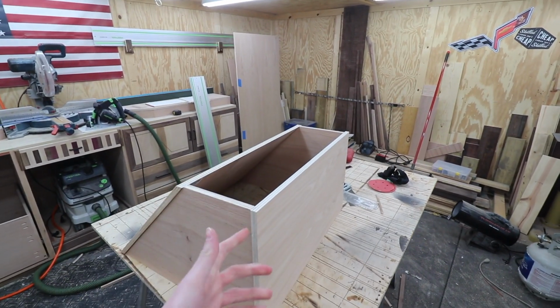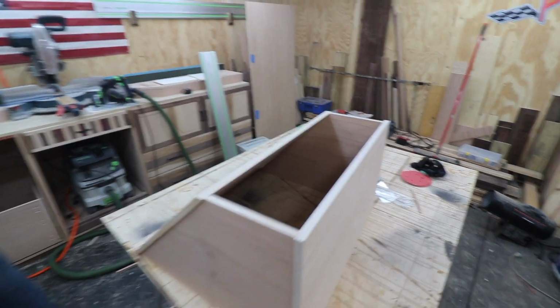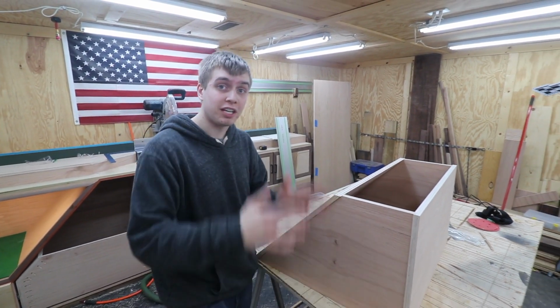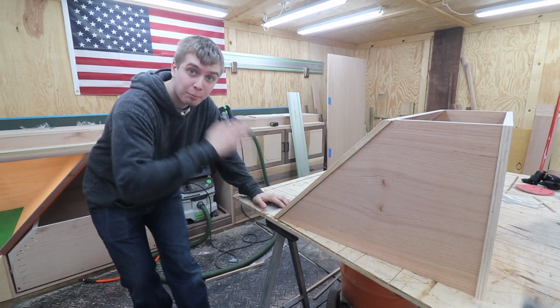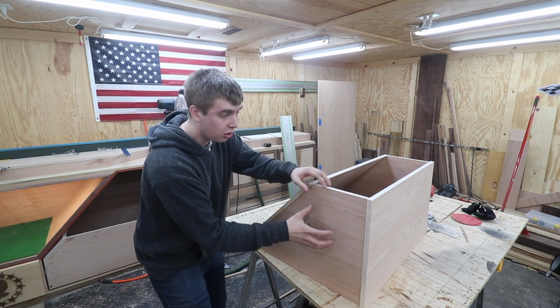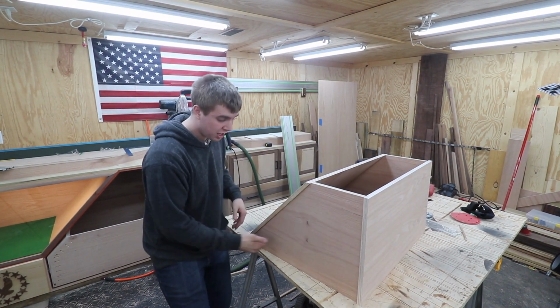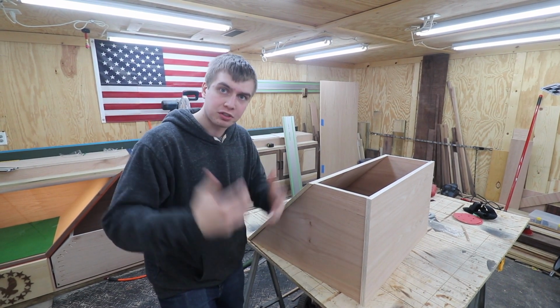Okay, so we got our drawer right here. It's all temporarily set up, looking pretty good right now. We still got to add that bottom panel inside there, but what's the next step going to be? Next step is to put the dado stack inside of the table saw and put on a 45-degree angle to match this panel right here, so we can cut that dado perfect so that that bottom panel slides right in. And then we're going to take the rest of these panels, put that dado stack back up to a 90-degree angle, and cut those dados perfect so that everything slides together. We can glue it and screw it and get it done.